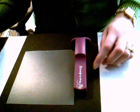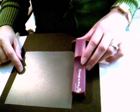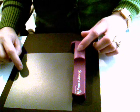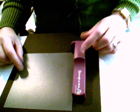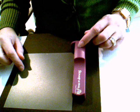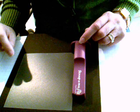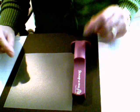For those of you who have asked how it works, and this is for Debbie who wanted to know, can we be absolutely sure that it will stamp in exactly the same place that we think it will? Yes you can. Stamp-a-ma-jig is absolutely awesome. You can exactly know where you're going to stamp your image, which is really important sometimes.